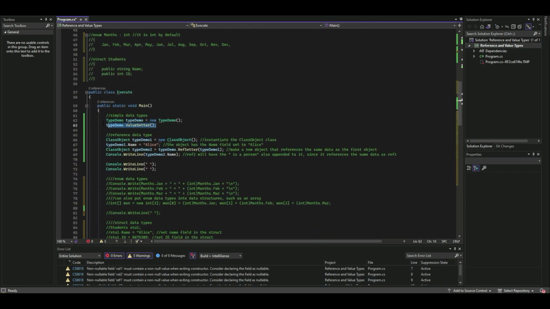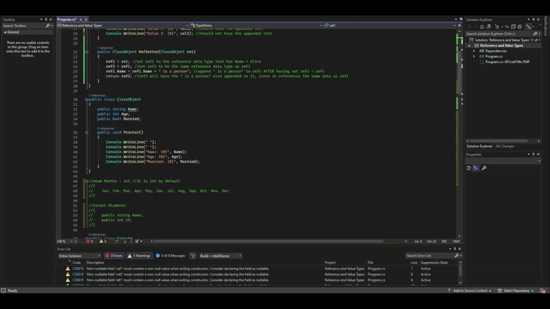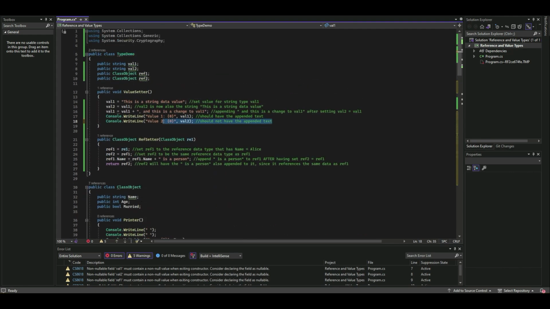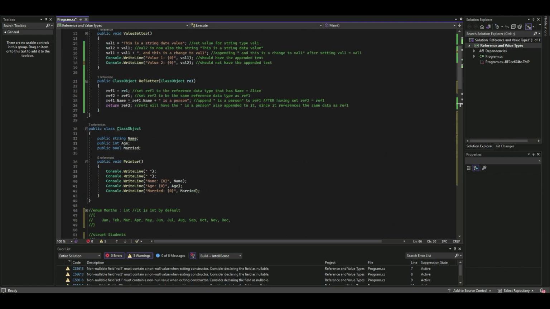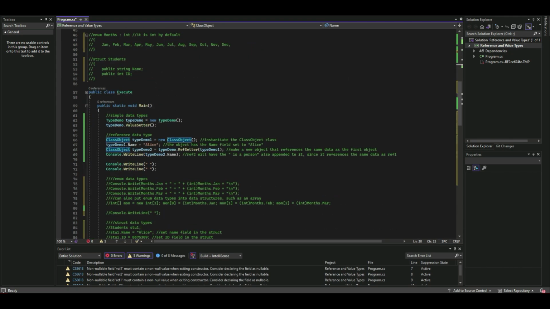So this is for those simple data types, the string data types here. I'm just instantiating the type demo class right up here, and then doing this value setter, which is just this method right here. Then all of this right here, I'm instantiating the class object, which is this class right here.